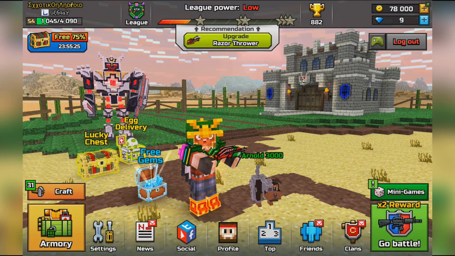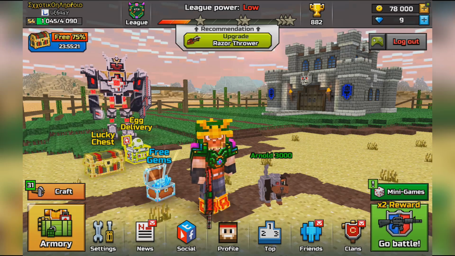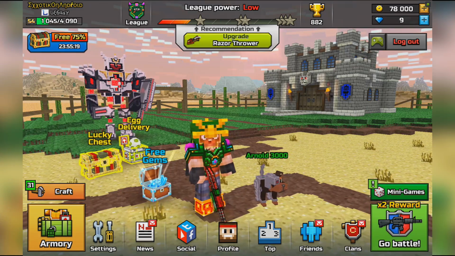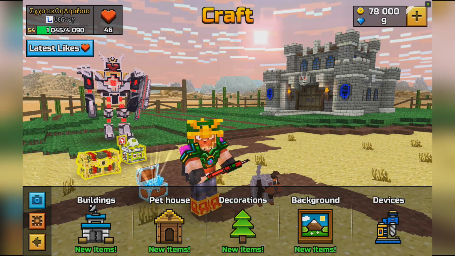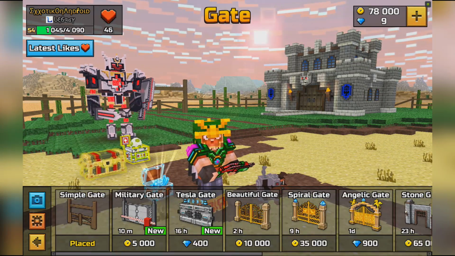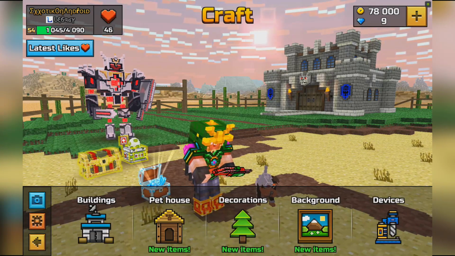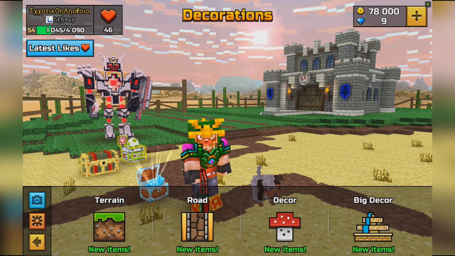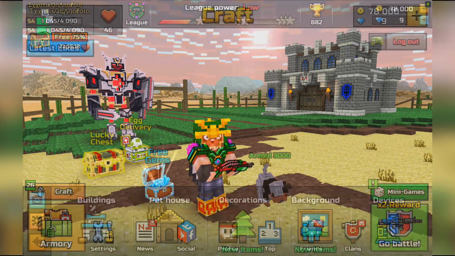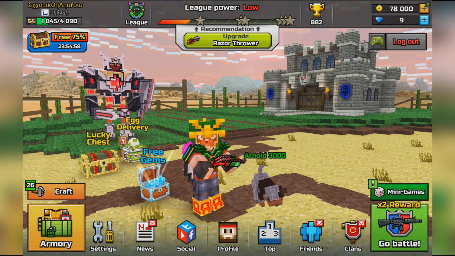So the Razor Thrower is something I have not upgraded yet, so that's something they're obviously going to recommend. Next off, in the craft section, I don't believe there are any other things that were added in that are new. It says new items, but I believe those may have been from the last update. I haven't played Pixel Gun since before the last update, forgive me. So if there are any new things in the craft, I apologize, but there may or may not be new things added into the craft.